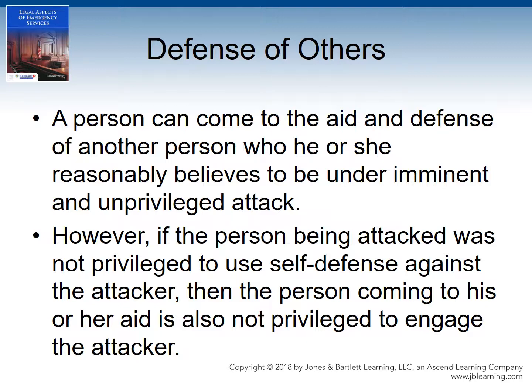As an example, imagine for a moment that you saw someone tackled on the street by another person who then attempted to restrain the initial victim. After you came to the aid of the original apparent victim, you found out later that the person who did the tackling and restraining was a police officer attempting to subdue and arrest a criminal suspect. In such a case, the police officer is privileged to commit what would otherwise be an intentional tort. Therefore, your defense of the person being tackled is not a valid defense, as that person would not have been legally permitted to resist a lawful arrest by a police officer.